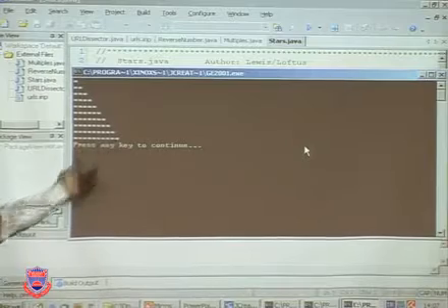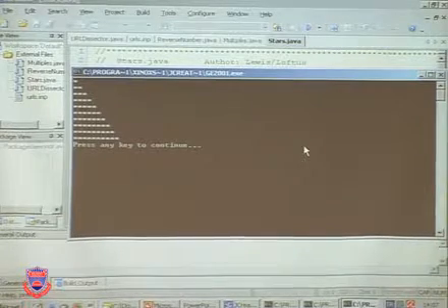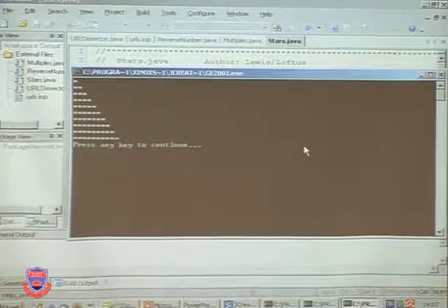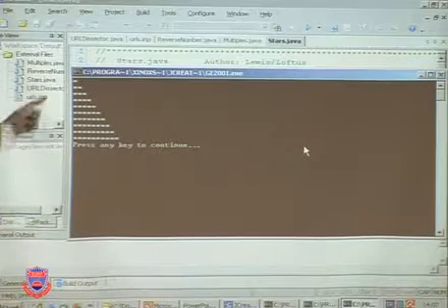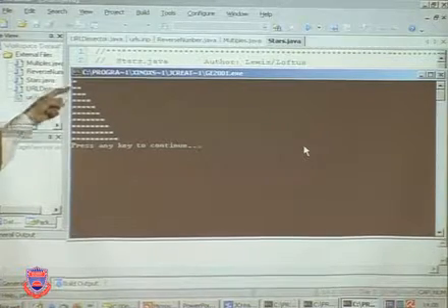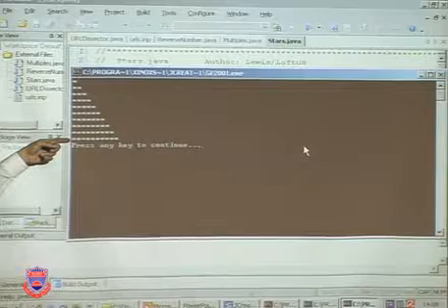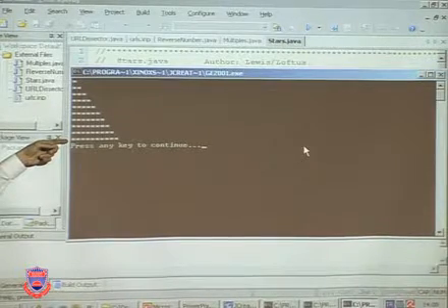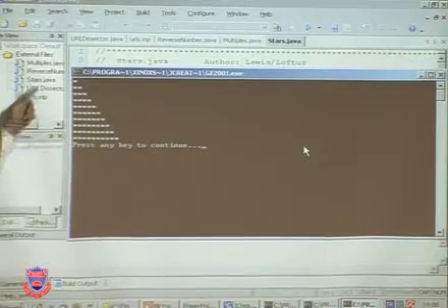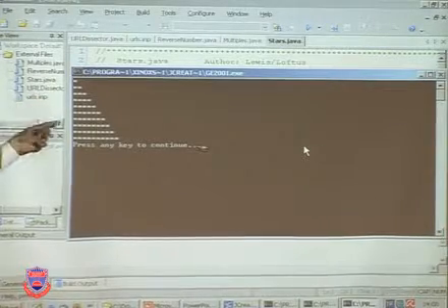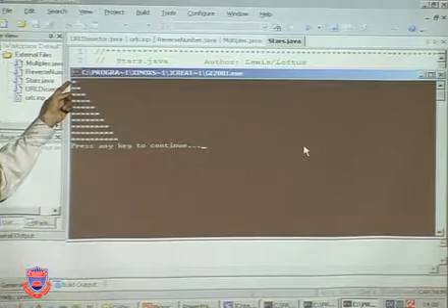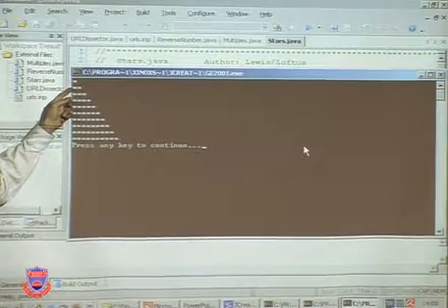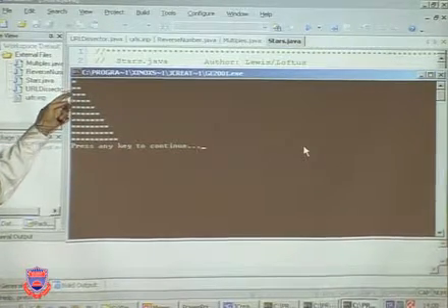Probably 10 stars on the last line. So basically what you do is, you have a for loop, right, that is going to start with 1 and then go all the way to 10. And for each line, it is going to print as many stars as you have on your line on the screen. So if it is line 1, it will print 1 star. If it is line 2, it is going to print 2 stars on the screen, and so on.